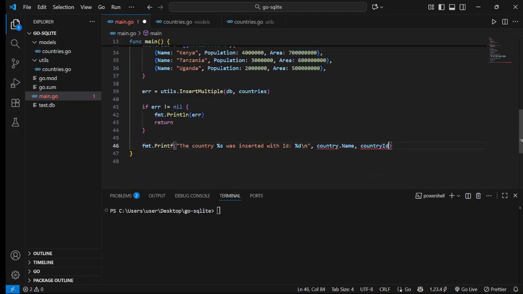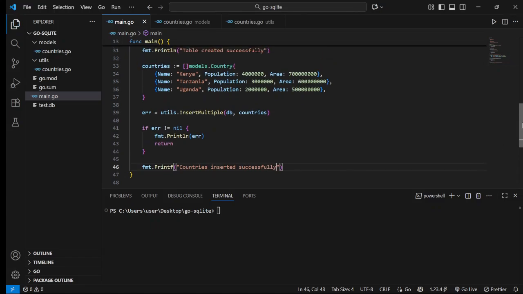Then I can just come here and say countries inserted successfully.